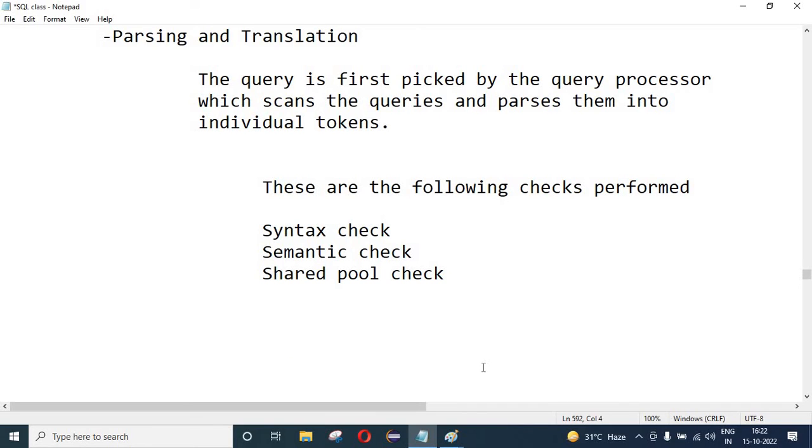Okay. And what is the shared pool check? This is a very high level topic. We will discuss it later in the next videos. But I would like to give a brief note regarding the shared pool check. When multiple queries are performed in an RDBMS, all these queries are indexed in a hash map. So if a duplicate query is input by a user, they do not need to perform the operation again, because it was already performed first. Okay.